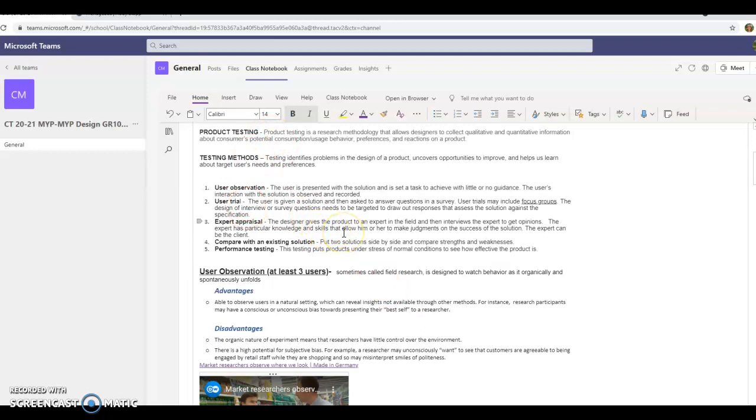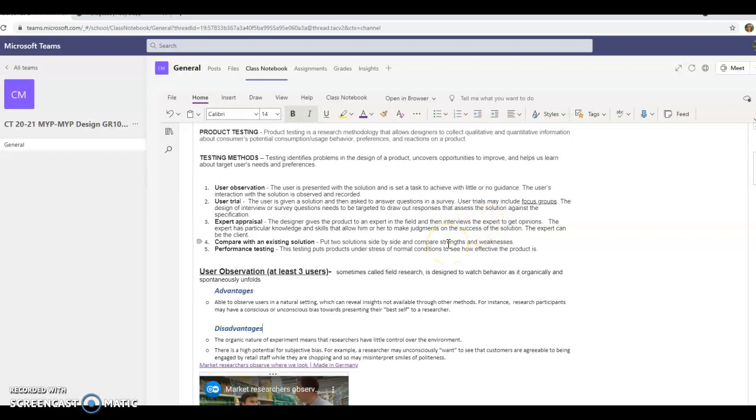The next thing would be a user trial. And I really think user trial will be appropriate for most of you, no matter what stage you are in your solution development. This is where you give a user your solution or your model, and then you're able to afterward ask questions and get feedback. So that feedback can be in the form of a survey or an interview. Remember, those are not 2 different testing methods. They're just 2 different tools to help you acquire your user information.